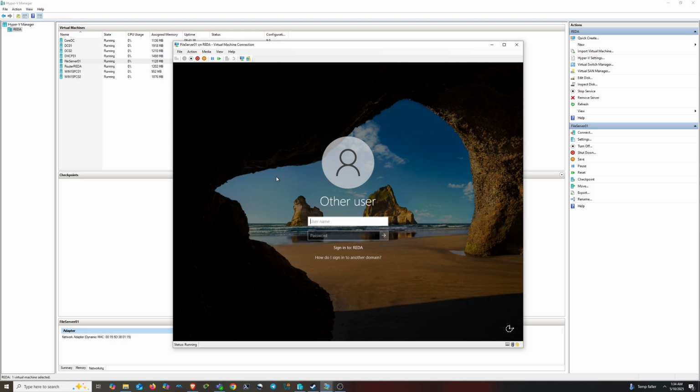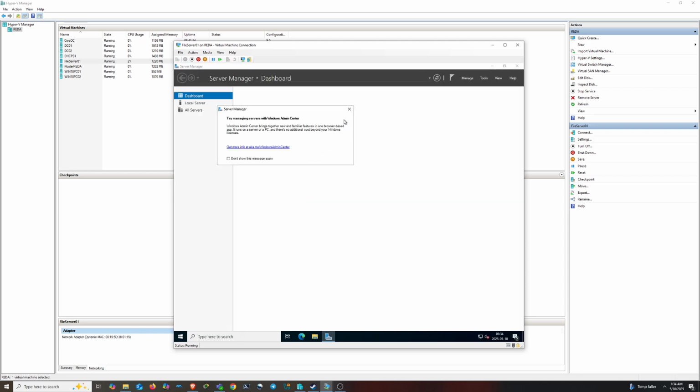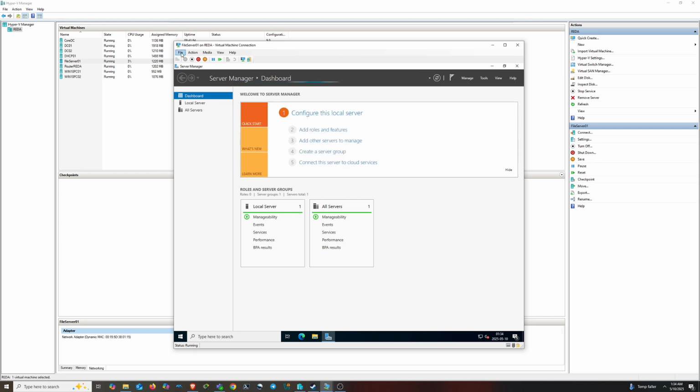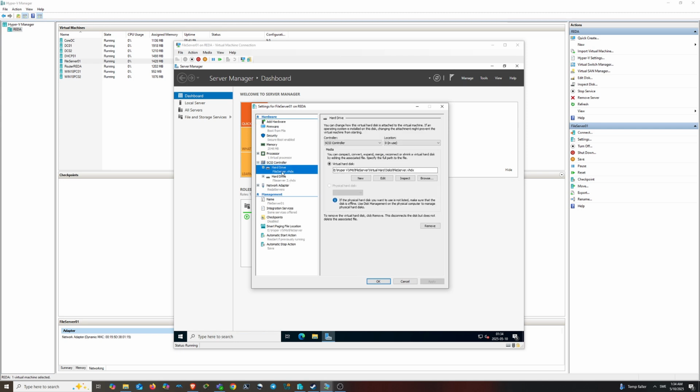So let's log in. Let's make settings and look at the hard drives. We have Fileserver and Fileserver 2.